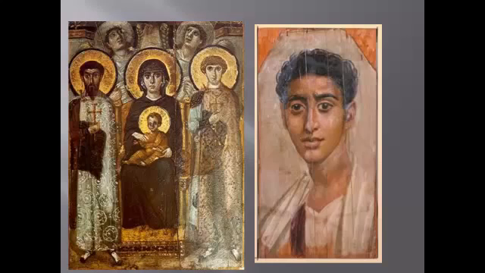So, when was the work on the left made? By the way, the test gives you a hint. It says the work on the left is a rare icon that survived iconoclasm. Know your iconoclasm dates and you can figure that one out. The icon on the left is also painted with encaustic. It's a common technique for getting paint to adhere to wood. What is that technique? What materials are used?